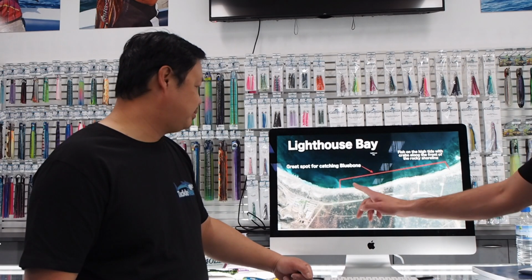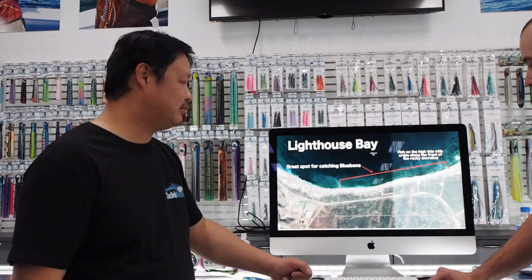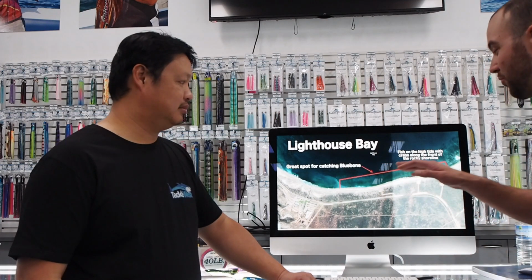Yeah, this spot is actually really good. I fish it on a high tide. The swell, I find you've got to make sure there's a low swell, because if the swell's pumping, it dirties the water up and it makes it really hard to actually catch the fish. So you want to be fishing on a high tide with low swell and clear water.